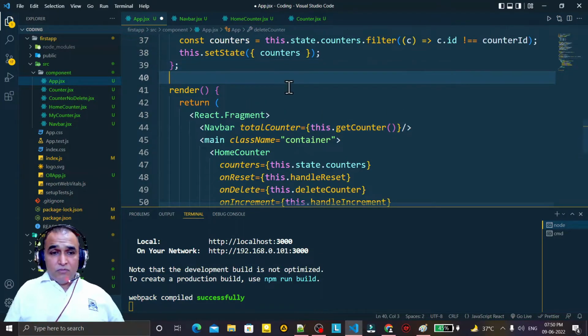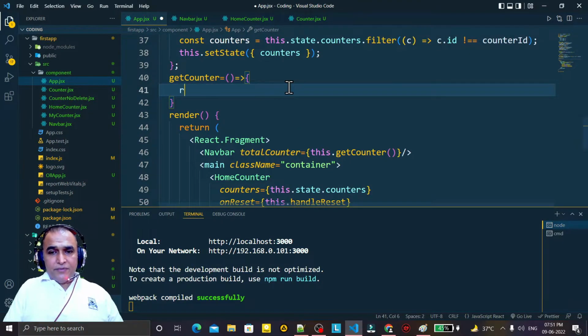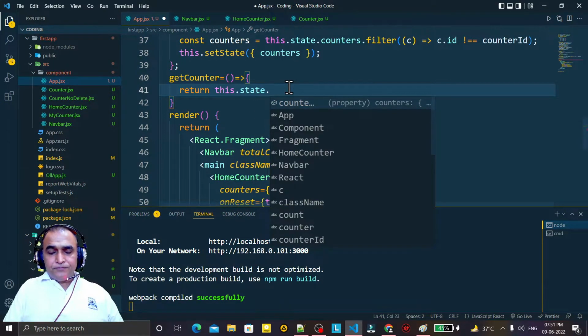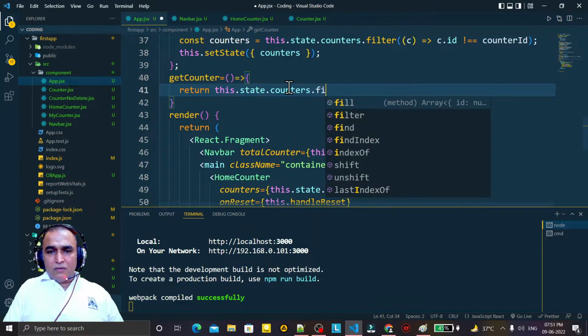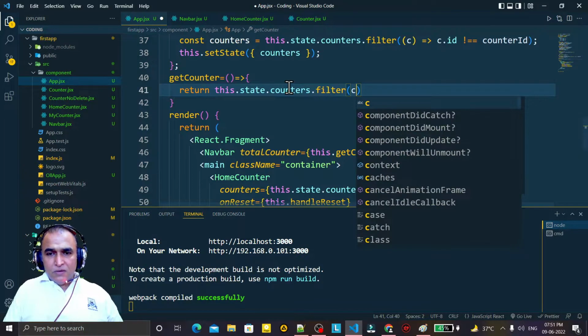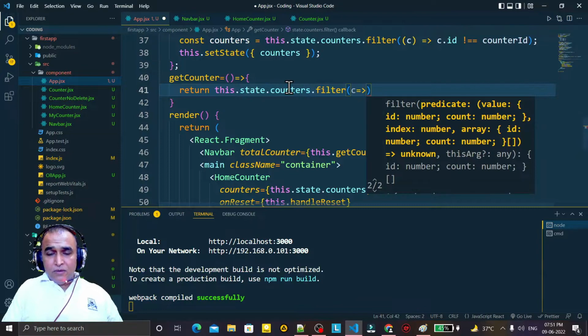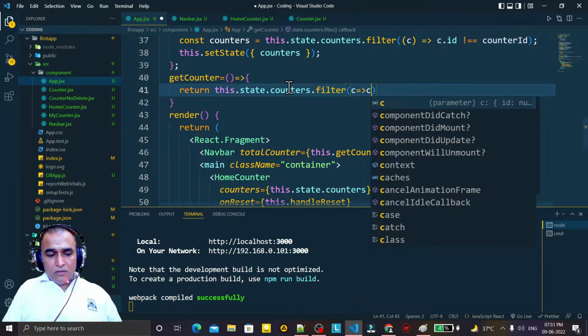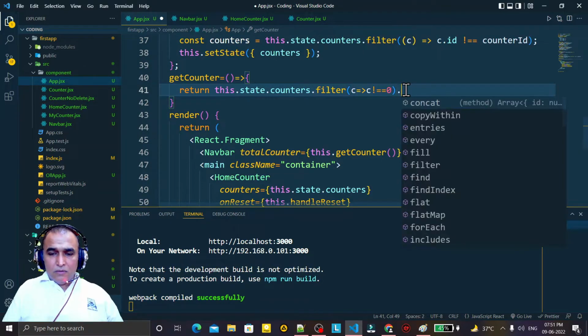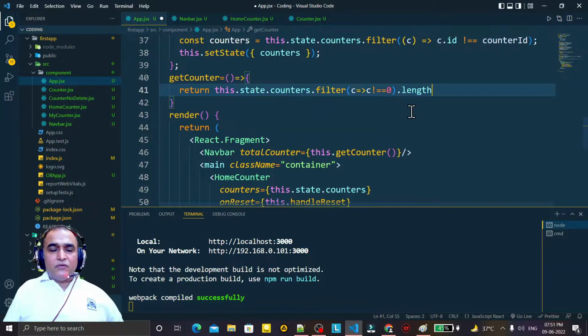So I create one more function, I say getCounter as an arrow function like this, and here I say return this dot state dot counters dot filter, and here I say counter, then arrow function, then I say counter not equal to 0, then dot length, that we have to return.